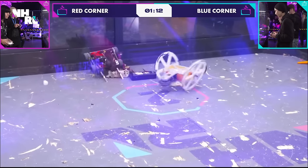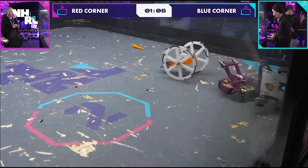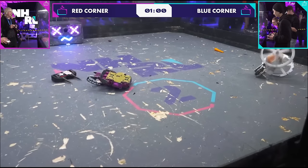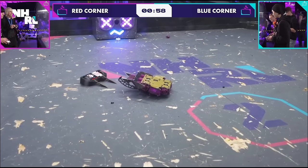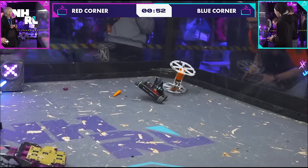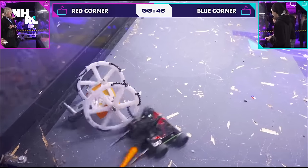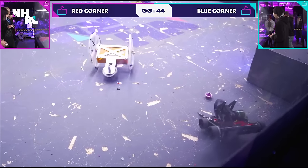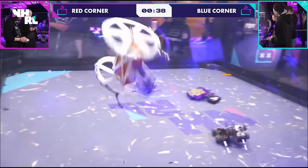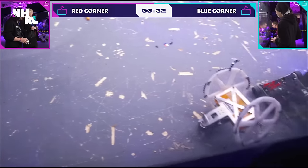Well, this is some good practice. And we were just hearing about how much practice some of the teams are getting with their own private boxes. Not everyone has a private box. That's right. These types of freestyle fights are really important to get stick time in on your robot. It is fun to play with your toy, and when you don't have many places to do that, you've got to take every opportunity you get. And it is interesting to do it in maybe a lower stakes situation. Have some fun with it. But man, they are not taking it easy here. Nobody's got anything left to lose at this point. Well, except hearts and money, and a little pride.